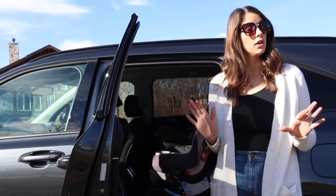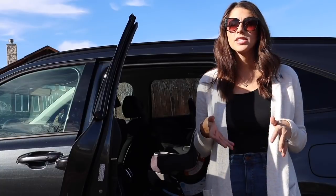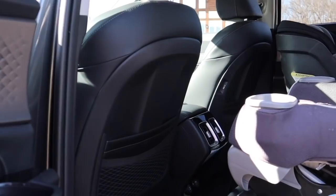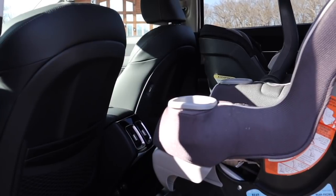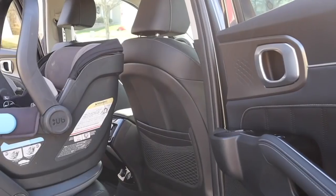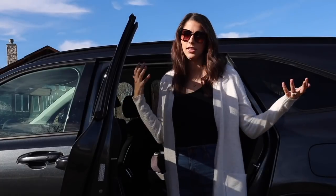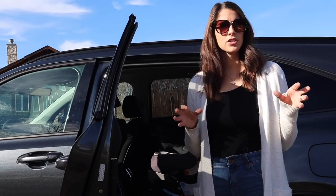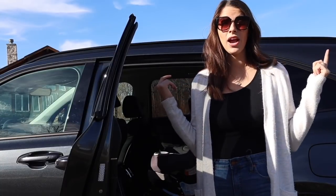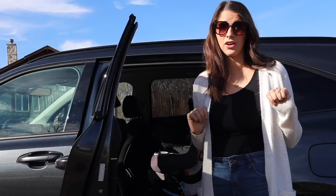Let's talk about the car seat situation — color me impressed, Kia, because it is actually pretty good. I've driven the old Sorento before and always had a hard time with the car seats — I felt like it was just a little too small for rear-facing car seats. But I have my Graco Extend2Fit forward-facing and there's obviously plenty of room. You could even have a younger child finagle their way through to the third row. I have the Mesa on the other side and I actually have a pretty good amount of room, and I had set both these seats for myself at six feet tall. As far as the hardware in the captain's chairs, we have sets of lower anchors in each with tether anchors on the back, and there are two sets of lower anchors in the third row with tether anchors as well — so that's a total of four sets of lower anchors and four sets of tether anchors. That's awesome.